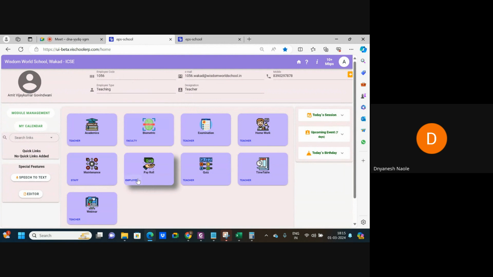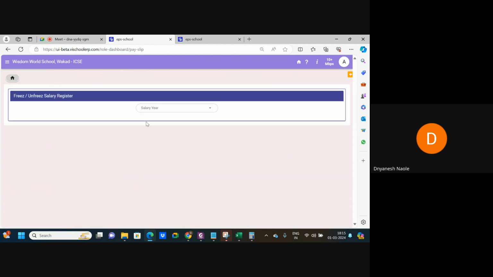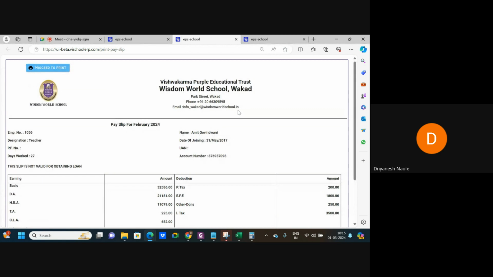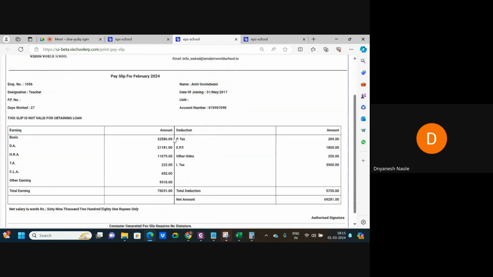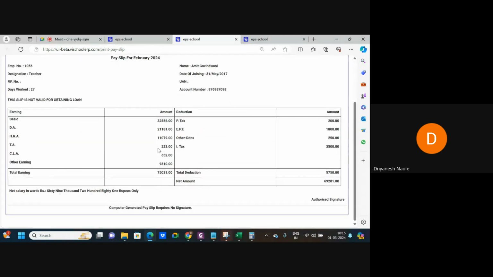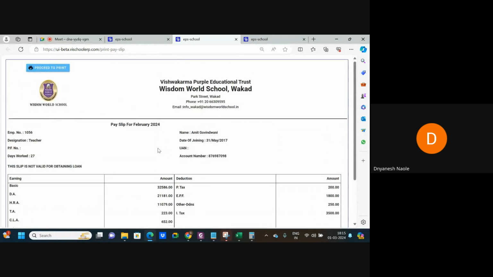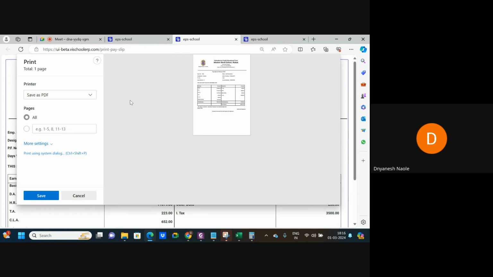Okay, so payroll, they will have a role here, employee, and go to the February and fetch here. Okay, so this is the salary slip with all the details, and this is available in their own account. They can take a print anytime they want.